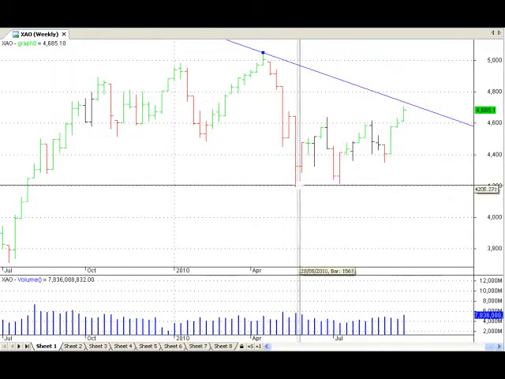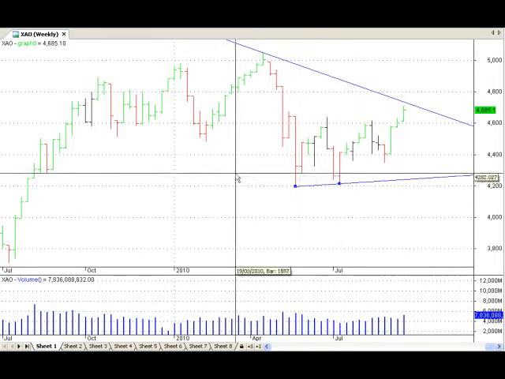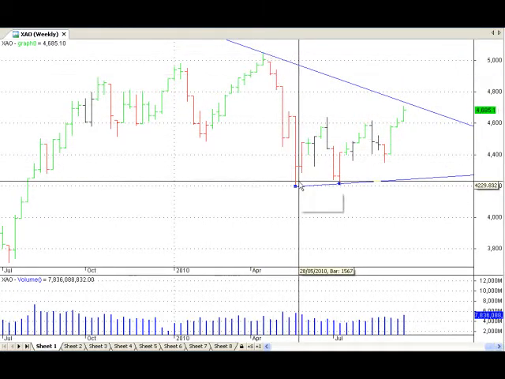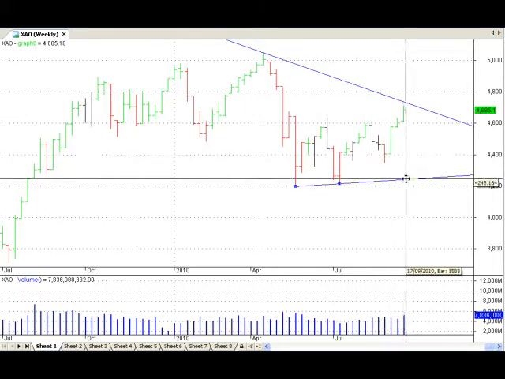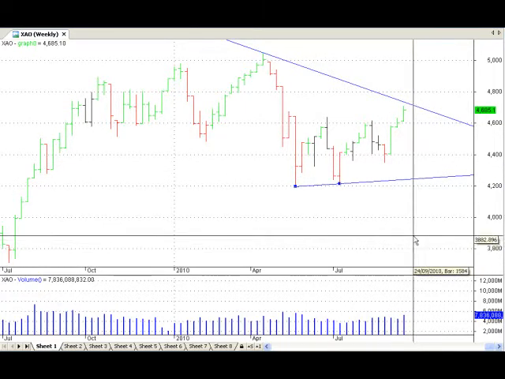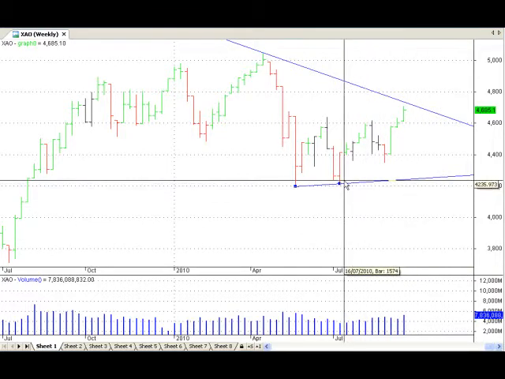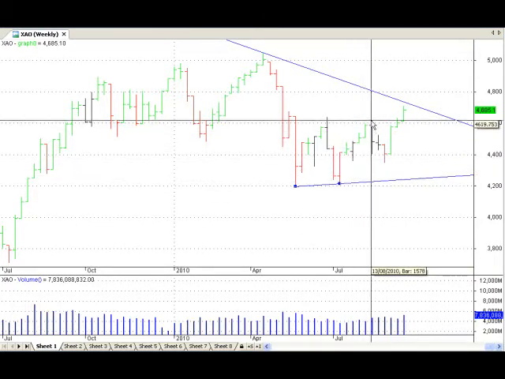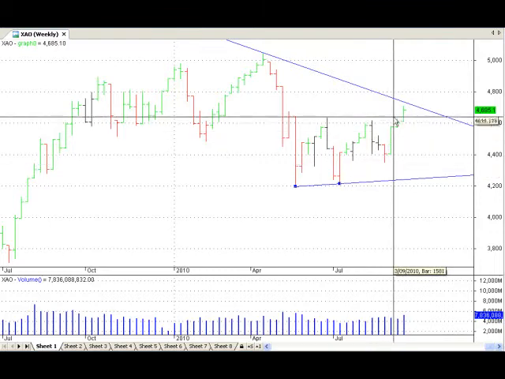In fact, if it was to break out to the downside, which it didn't, thank goodness, we had our down move, our little consolidation pattern. If it broke out to that downside, we really could have been seeing 3,800. Did not happen. Thank goodness again. Instead, what has happened? We've got our higher trough and higher peak.